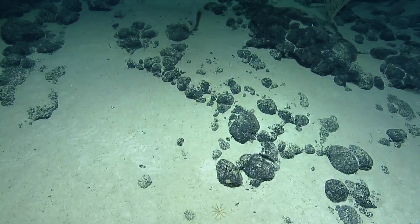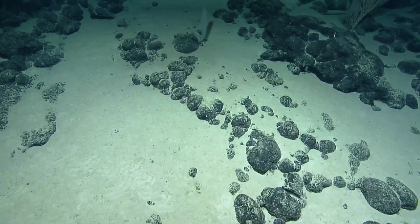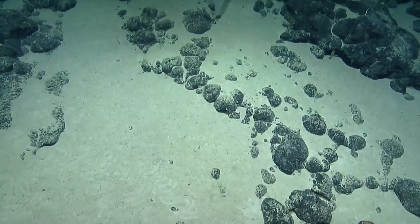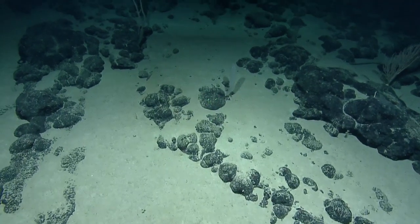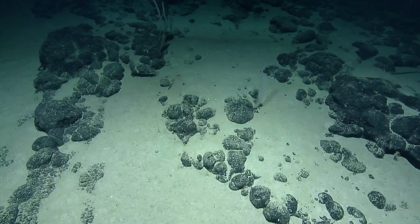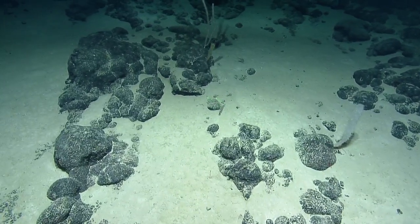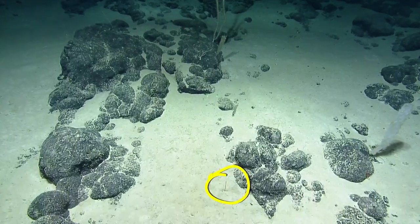So Steve, what are some of the new species that have been seen on this dive? We've been seeing a lot of the same J-clade bamboo corals that we saw yesterday. There was one coming up in the upper right in the distance. But we were just discussing in the chat a new observation for the cruise, possibly in the family Plexauridae. Actually, there's a sea pen down there right in the middle, at 6 o'clock. Red stick. You want to see that? Right here. I don't think that one's been seen yet.